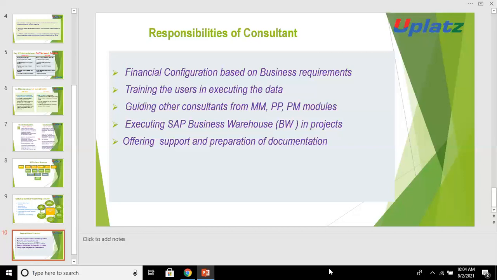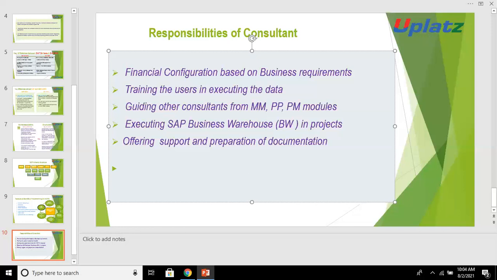Then we would also see the business warehouse execution process in the projects. We execute the reports through your SAP business warehouse interface, and Fiori interface reporting with OLTP or OLAP versions and techniques. The consultant's responsibility is also to offer support and preparation for the documentation process.